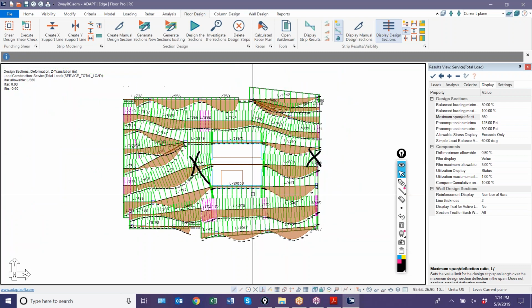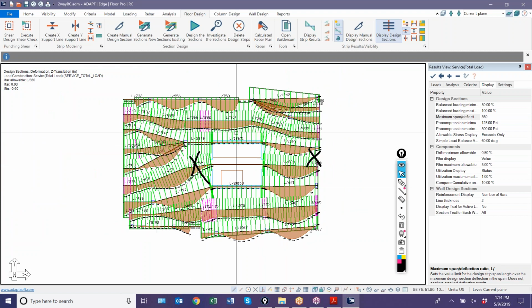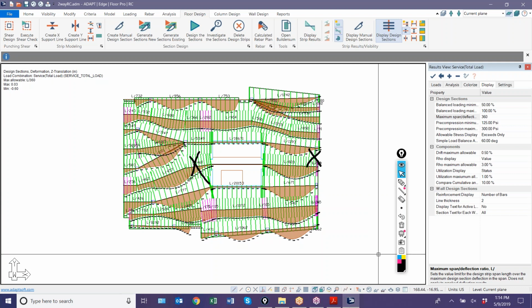This might be a case if you're really relying on these deflection results. This could be a case where you might actually go to using manual input of middle strips versus having the program automatically calculate them, because as the user you can define the input of the vertices that define the spans along the strips.